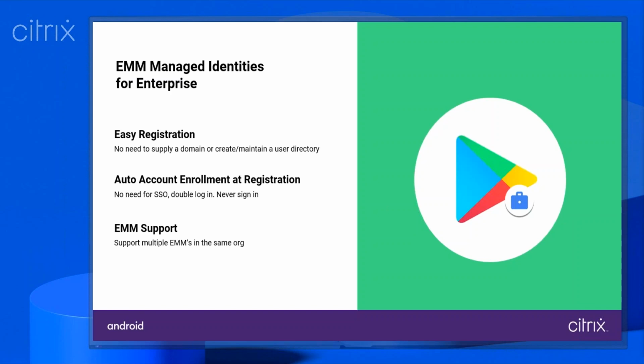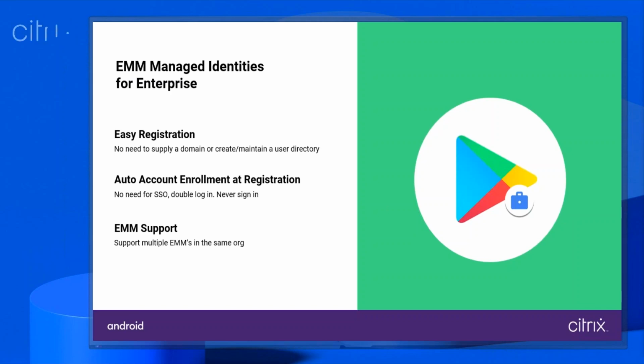And then you have the managed Google Play account, which is the account that everybody else should be using, that EMMs can set up automatically, free of charge, no payment, easier to manage, and it doesn't require any overhead. And that should be the default, I'm pretty sure, for most Android Enterprise deployments.